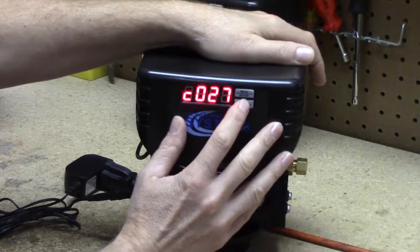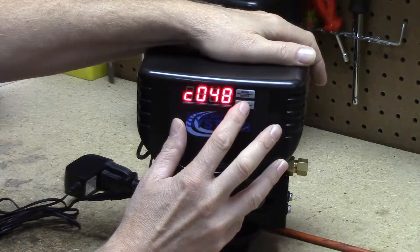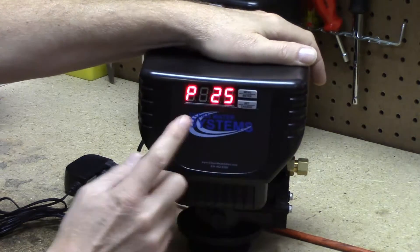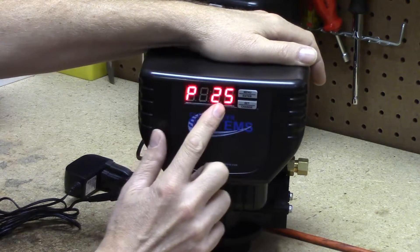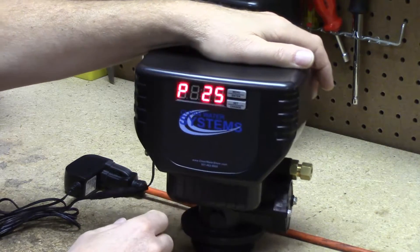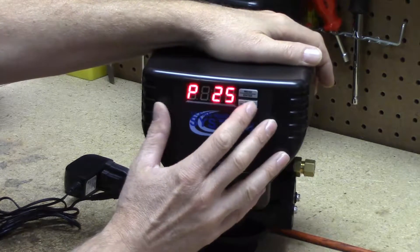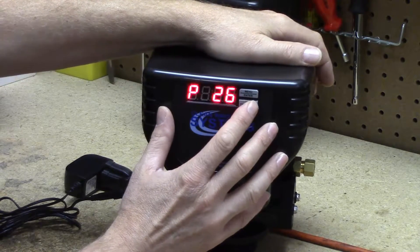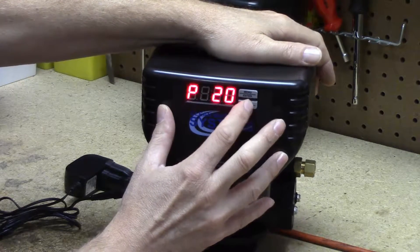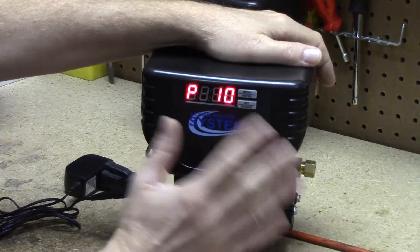The capacity defaults at 27 — that's 27,000 grains. Since we're setting up a 48k system, we change it to 48,000. The next setting is a percentage safety factor. You can set it at zero, but you want to set it for at least 10%. I'm going to change it to 10%. I'll explain what this does in a moment, but go ahead and set it to 10%.